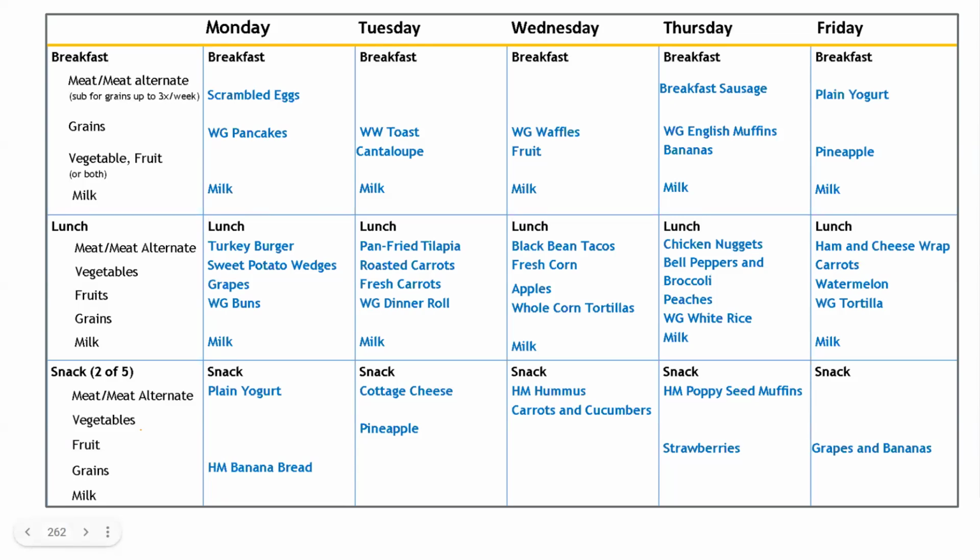So Monday, we're going to take a look at breakfast, as well as lunch and snack. Based on the meal pattern rules for fruits and vegetables, which meal has the error? And if you know which meal and what the error is, you're welcome to put that into the chat box as well.